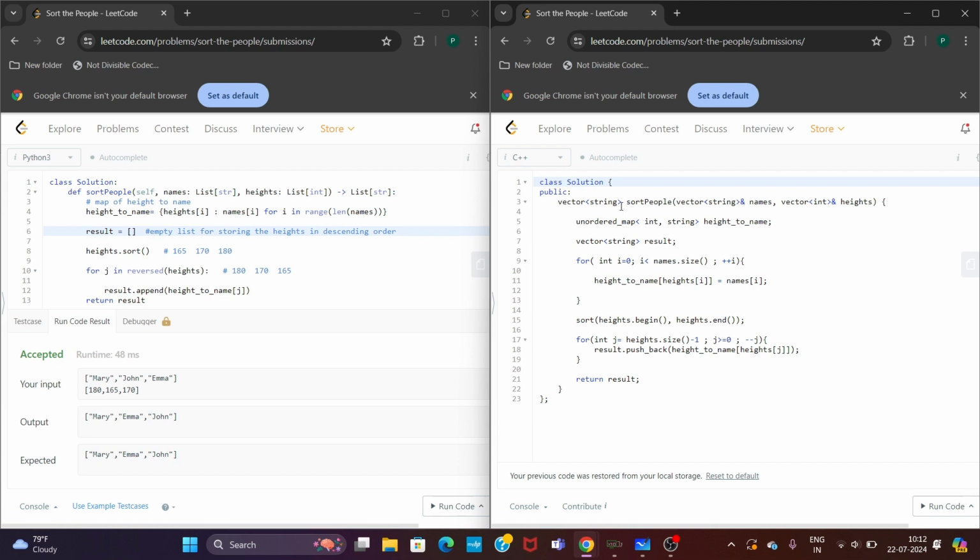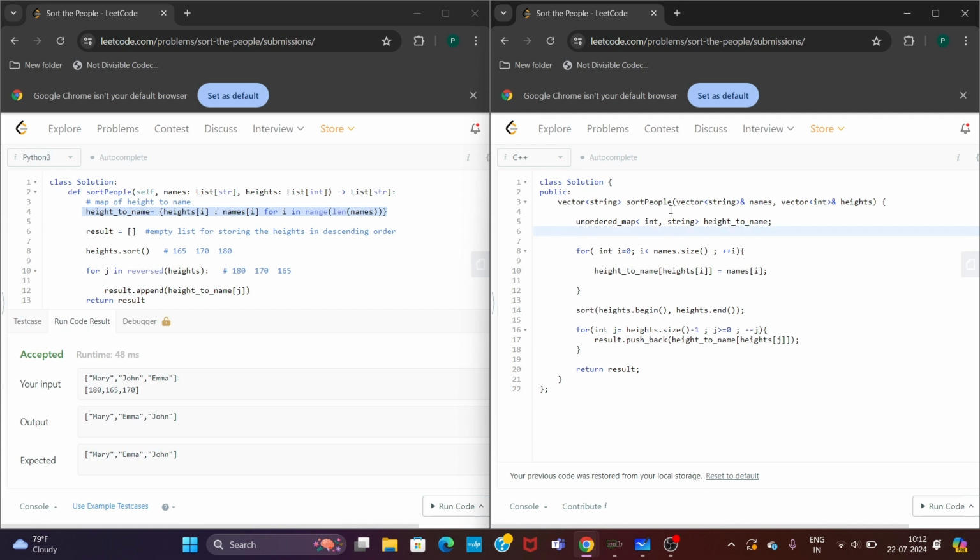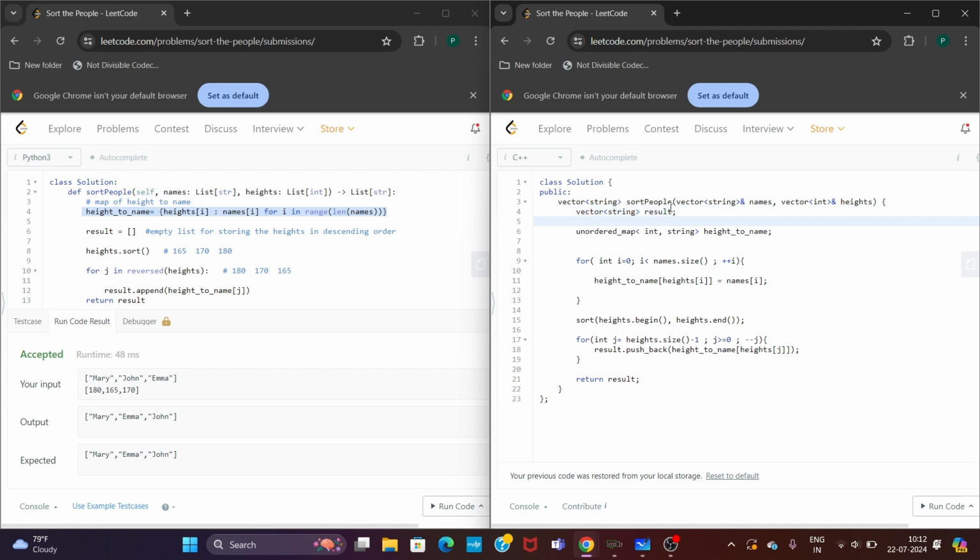Basically, in Python, I have created a map of height to name over here. In this also, I created an unordered map, means initialized the unordered map. Let me initialize my result over here.